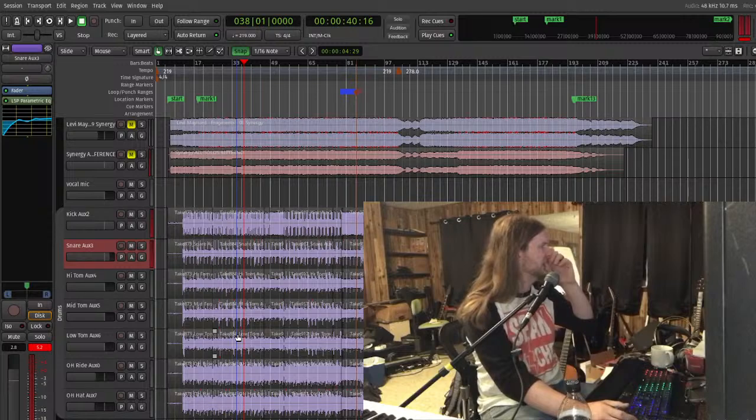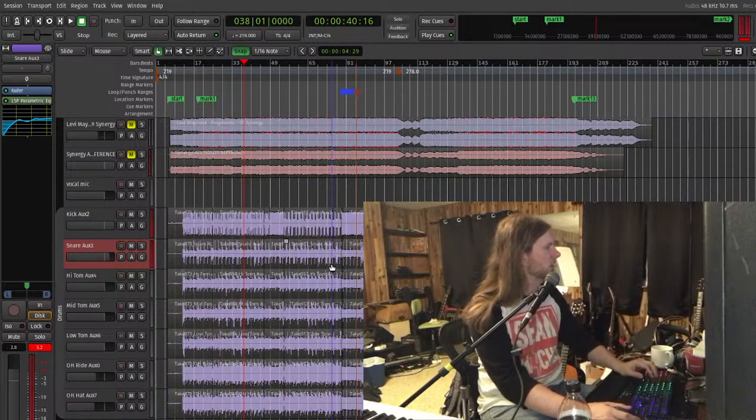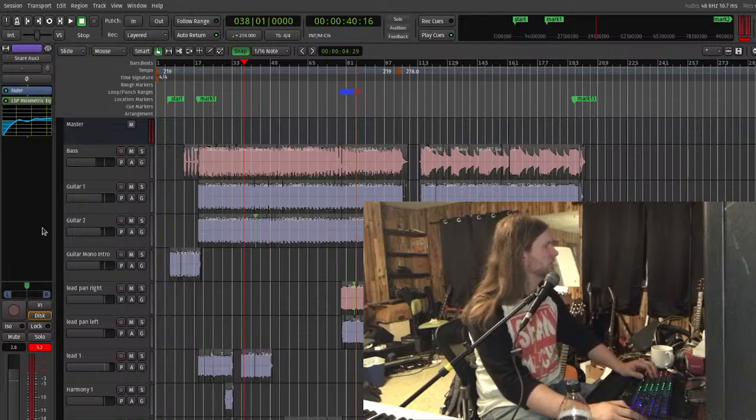So yeah, I'm just going to listen to the whole song and try to figure out where some of these levels should be. I'm probably going to start out by backing everything off, and maybe I'll even mute all of the lead tracks so I don't have to deal with those.